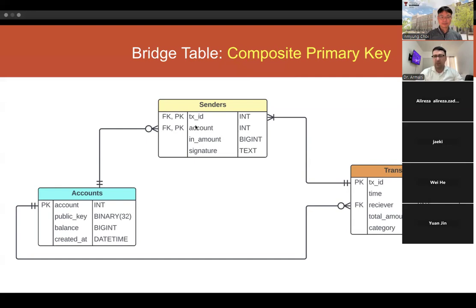It is called the composite primary key. And that is also a good approach, especially since we know that the combination of the foreign keys in the bridge table is always unique, because we must have only one foreign key associated with another foreign key in the bridge table.